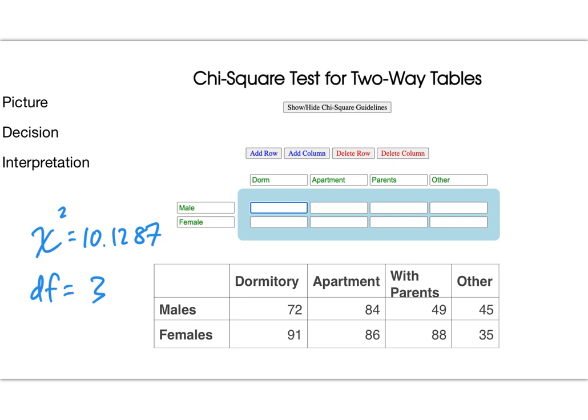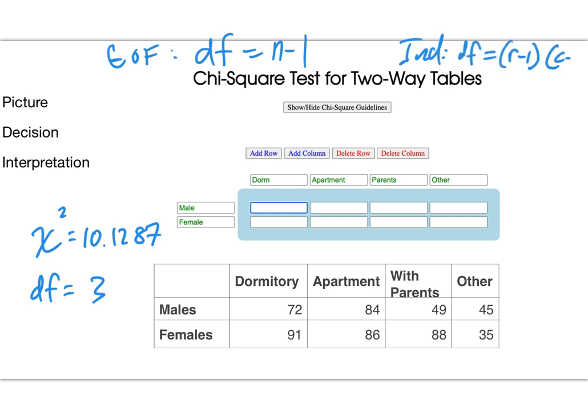So degrees of freedom, when we had a single test for goodness of fit, the GOF, degrees of freedom was n minus 1. For independence, the degrees of freedom was equal to the number of rows minus 1 times the number of columns minus 1. For tests for homogeneity, you can actually use either of them. Now make sure you take note of this. This n is not 550. It's not how many people were sampled. This is the number of groups or number of columns.